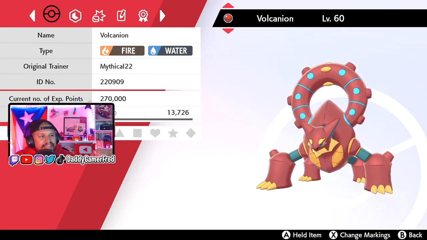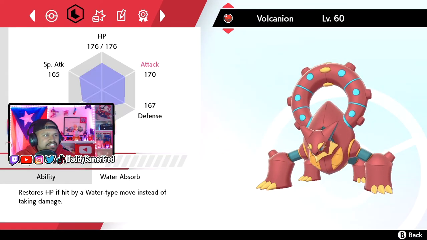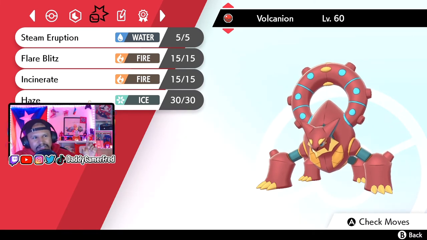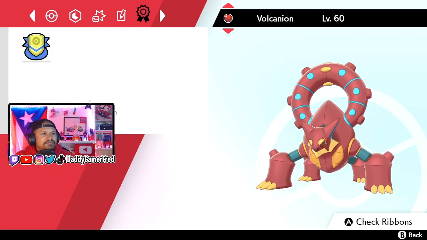Again, Volcanion with Mythical 22 as its original trainer. Fire water type Pokemon that I went over before. Inside of the Cherish Ball, which I love, level 60. We got Steam Eruption, I'm probably saying that wrong. Flare Blitz, Incinerate, and Haze as its moves. Brave Pokemon, again, met its original trainer in a fateful encounter. Came from a lovely place.